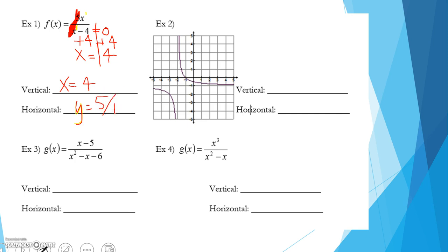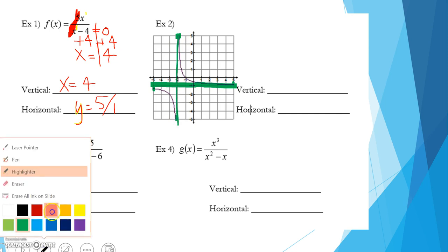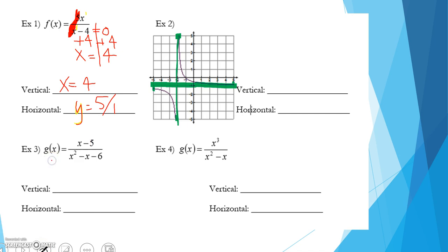Example 2. This one doesn't have an equation, so sometimes they like to throw this at you at the SOL. You have to decide where you think the lines would go, which we've already kind of done. You look at the 2 endpoints, and you pick the line that would go right in between them. When I am writing my answers, I need to remember to write x equals for vertical and y equals for horizontal. So for vertical, the asymptote is going through right here at -2, and for horizontal, it's going through at -1.